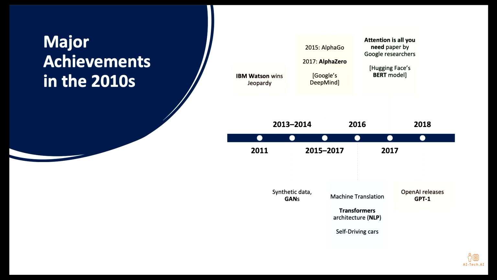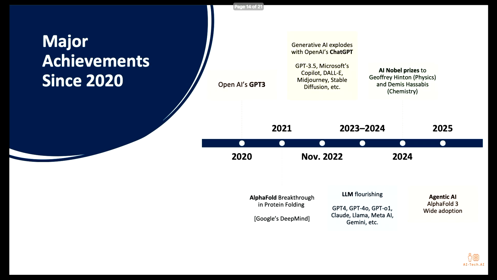In 2016 and 2017, the transformers were invented with the Attention Is All You Need paper by Google researchers that introduced this concept that is the foundation of a lot of what we have today in natural language processing. The first transformers, like BERT by Hugging Face, were widely used as open source models, and companies used them to create summaries, translations. And the first GPT, GPT-1, was launched by OpenAI in 2018, and it was already pretty cool, and it could answer questions and do some cool language stuff, but it wasn't foolproof, it wasn't good enough. And then a lot of other models followed.